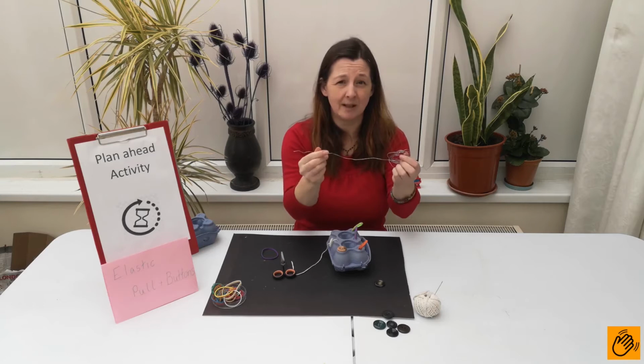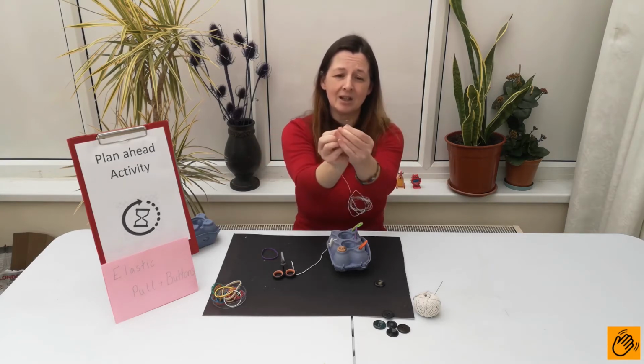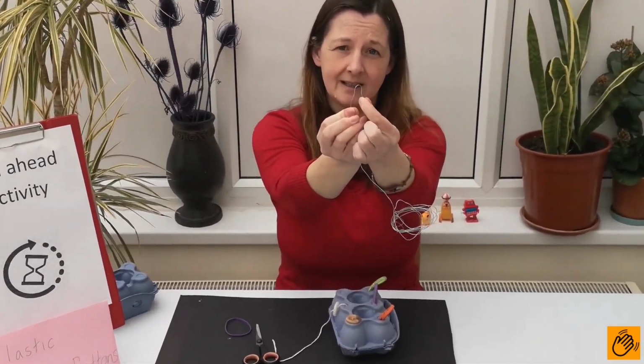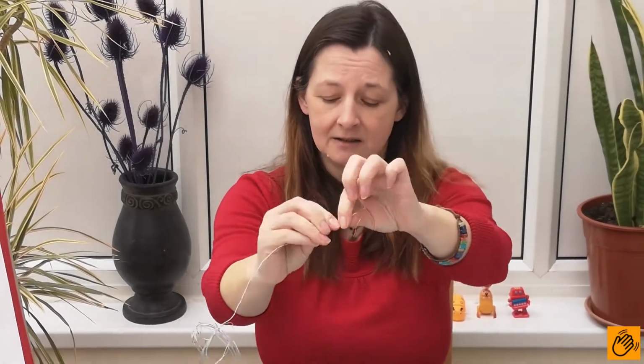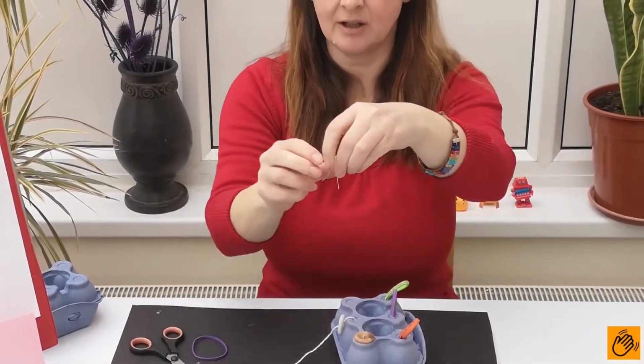Garden wire, that's probably even cheaper actually. So what you could do then is make a loop like this, and then you chop it off here. I'm wondering if I can do it with scissors. Oh yeah, you can, look. Okay, so I didn't even need pliers, did I?